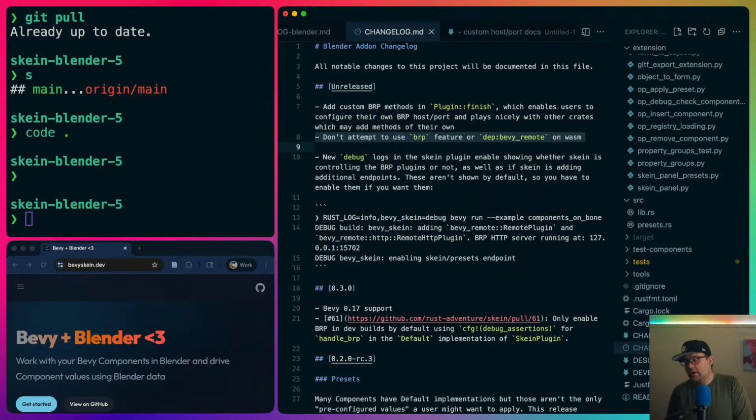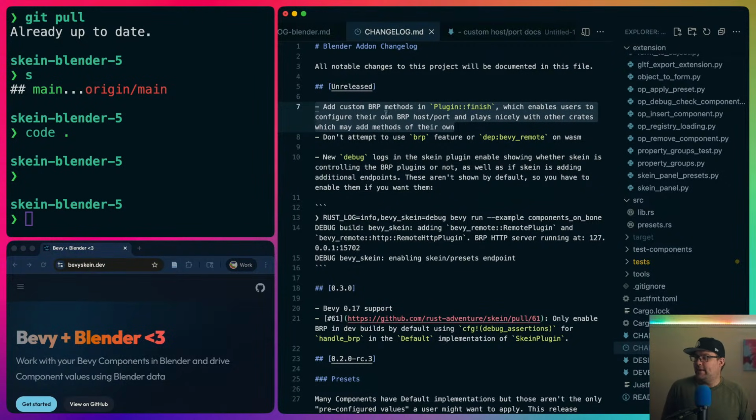And when working with that inside of Bevy, we can add those custom endpoints that Skein needs to the BRP server after BRP has been instantiated. So if somebody wants to set up their own BRP, or another plugin is adding their own endpoints and stuff, we want to play nice with that.